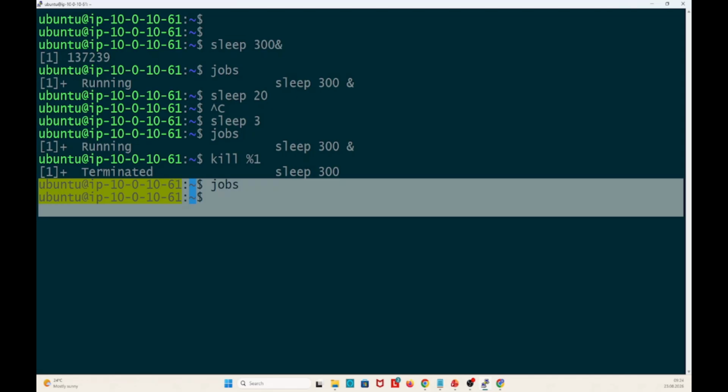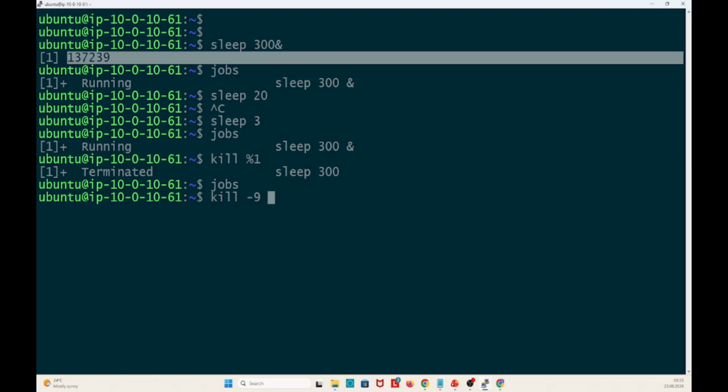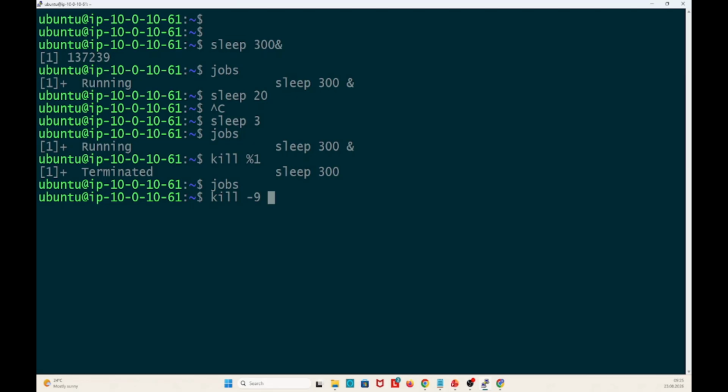As I mentioned earlier on, if you try to kill a job with kill and it doesn't work, you use the -9 option. So kill -9, for example, using the process ID. This one is already gone, but I'm just showing you how you could have done that using the process ID. This is more of a forceful kill. You wanted to kill it gently, it did not work. At times when you are stopping a process, it refuses to stop.